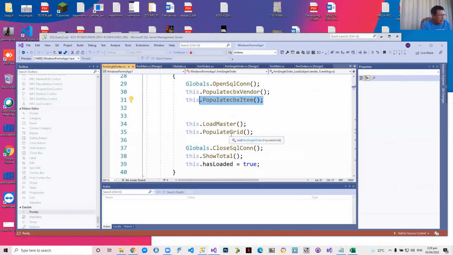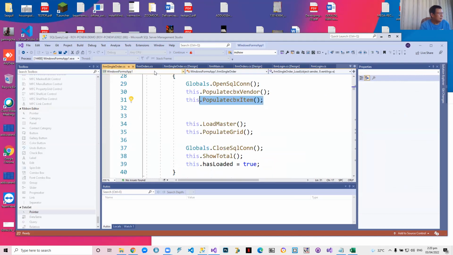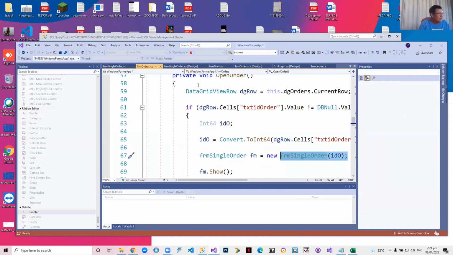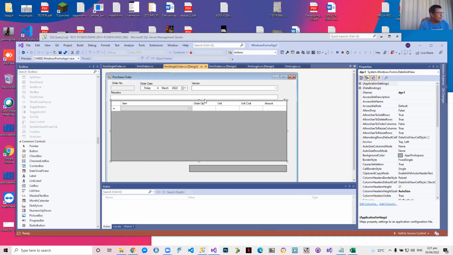And then we load the master. What is load master? Close ko muna ito, no? Load master is ito yung master data yung nasa taas, no?